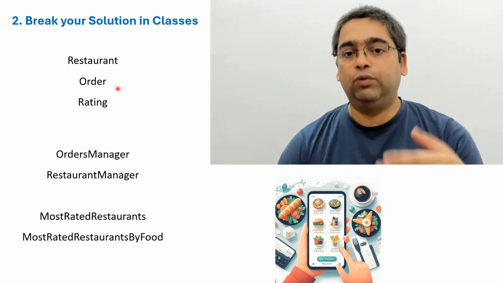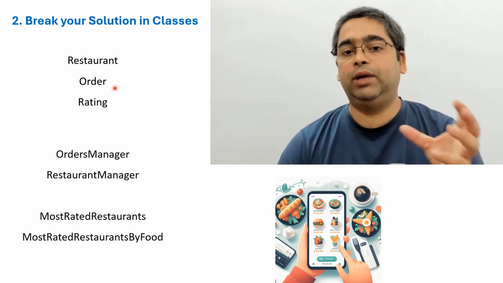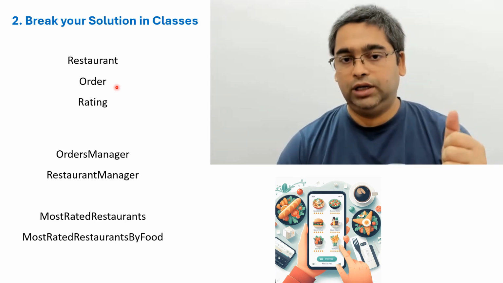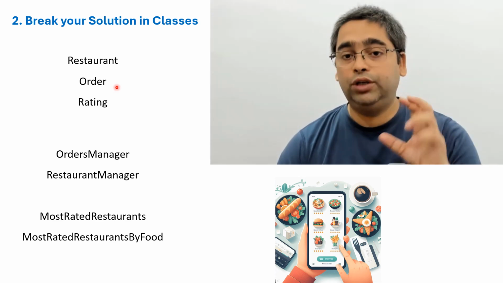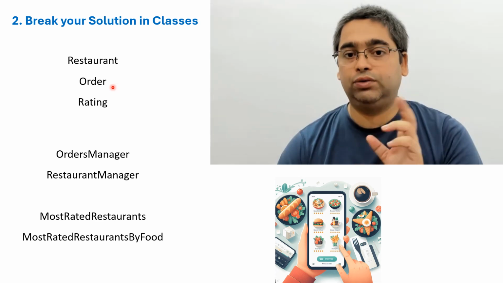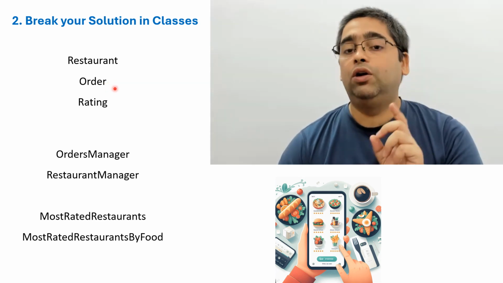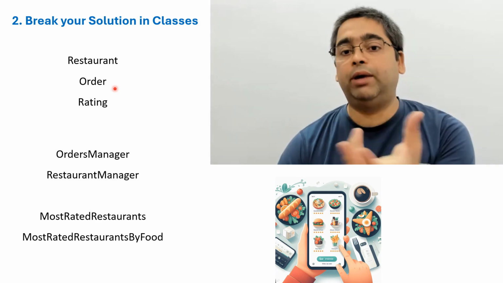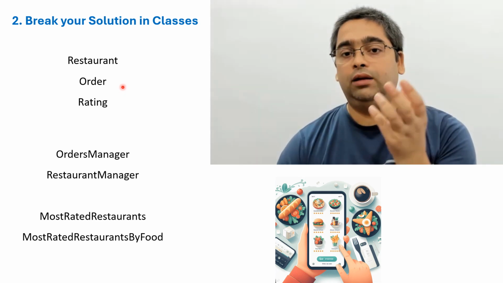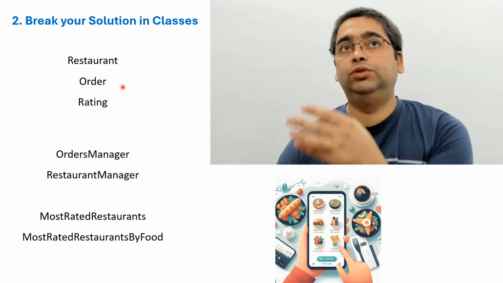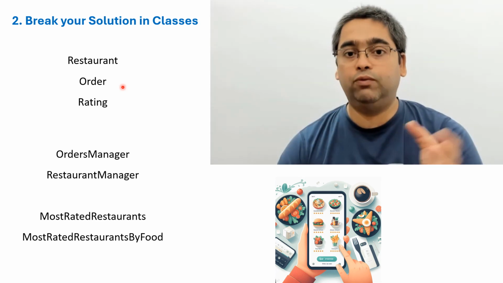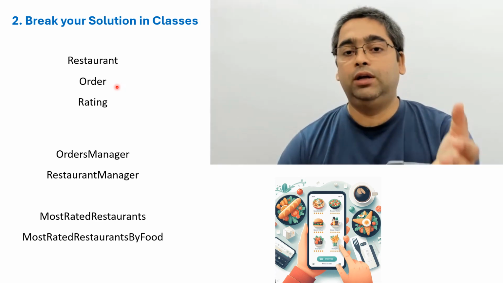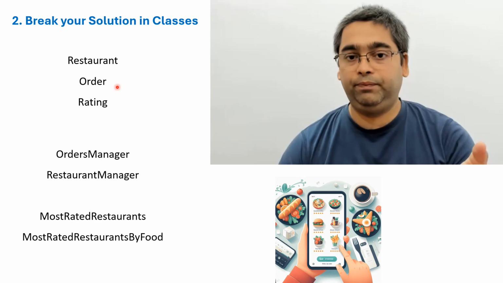Again, there are going to be orders in the system, so there can be an entity class order. It will keep an order ID. The food is going to be ordered from a particular restaurant, so it will also keep the restaurant ID. Food is also going to be basically an item ID, so a food item ID will be there. Also, the user may give a rating to the food item, 1, 2, 3, 4, or 5. So an int variable rating can be there.